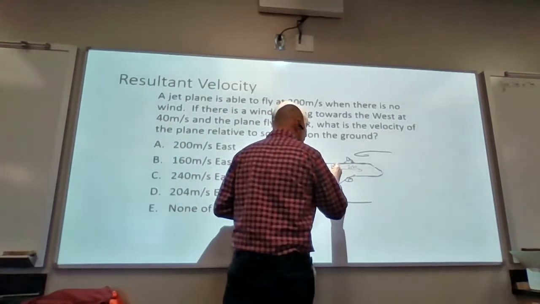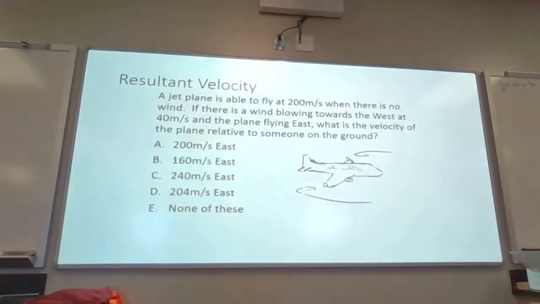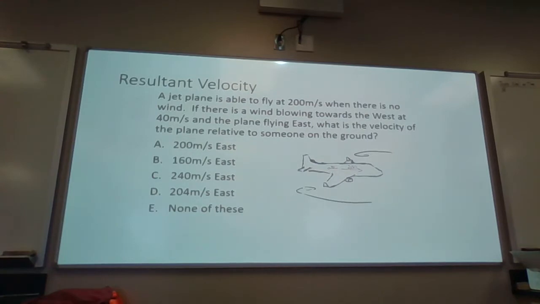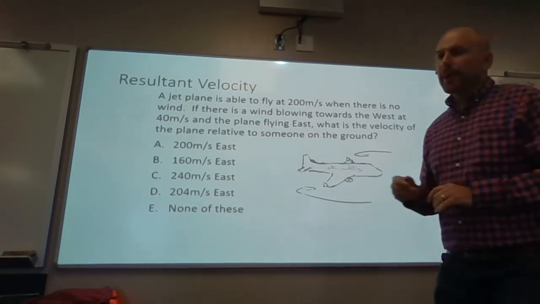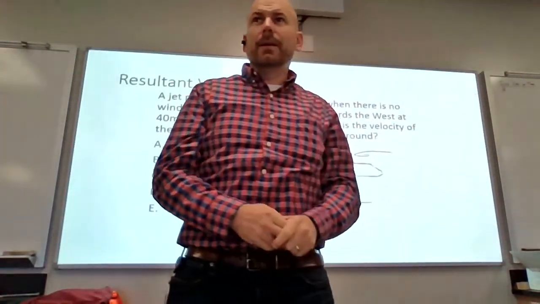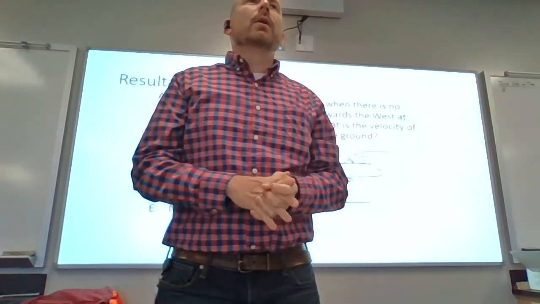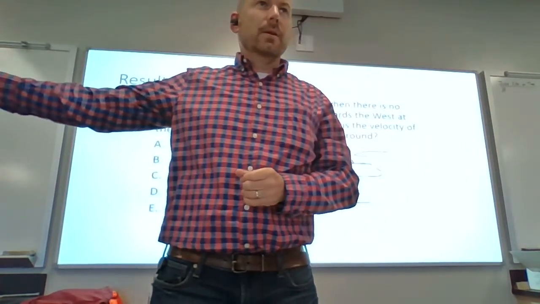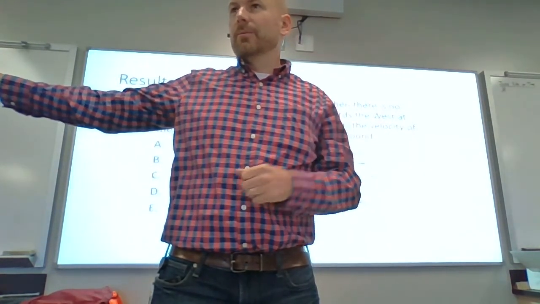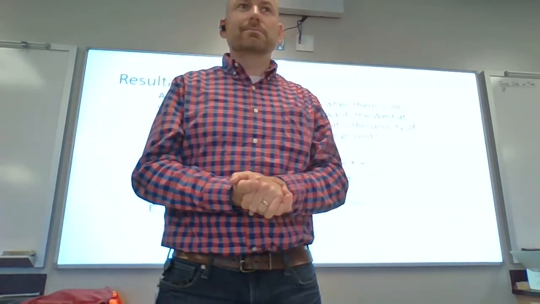This actually happens when you're flying. Weather patterns typically go from the west to the east in North America. So if you're ever flying westward, it's going to take you longer because you're going against the wind. Versus if you're flying eastward, typically it takes you less time because you have the tailwind. Cool with that?